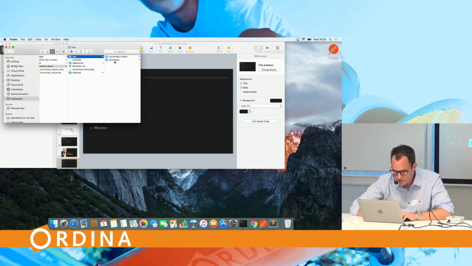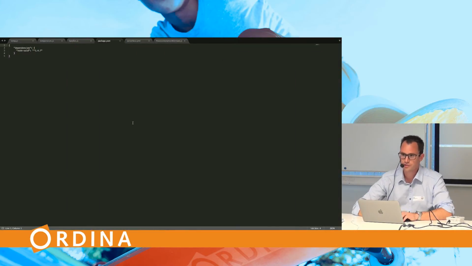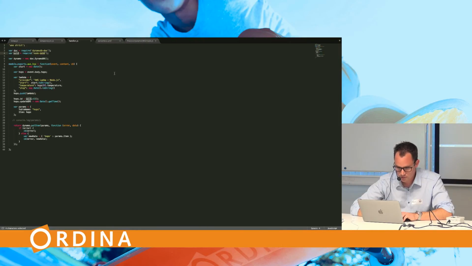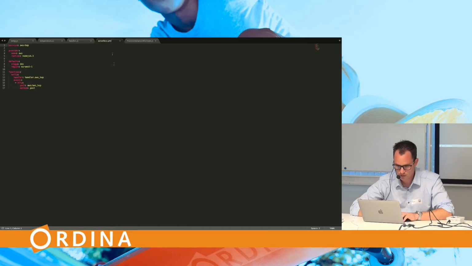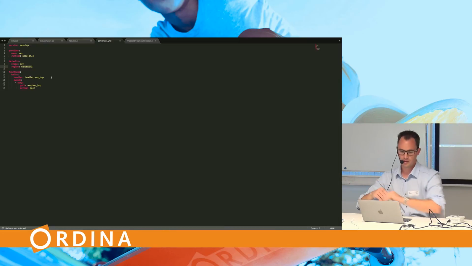So AWS, serverless, and you just have your regular package JSON where you can say these are my dependencies. It's very easy to use. Another thing that I really like about serverless is the possibility to configure your AWS instance from within your function. There's a configuration file, a YAML file where you can say this is the region I want to use. If you want another region or more than one region, you can just add it to this YAML file and you don't need to go to the API gateway and understand everything that's going on in the API gateway.